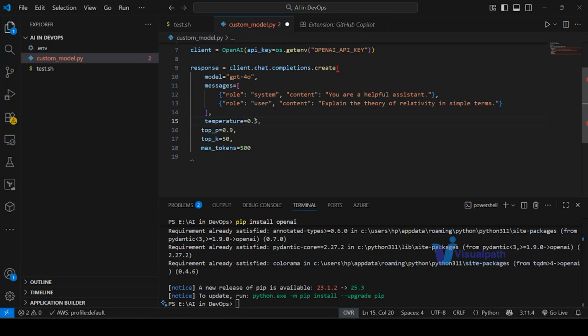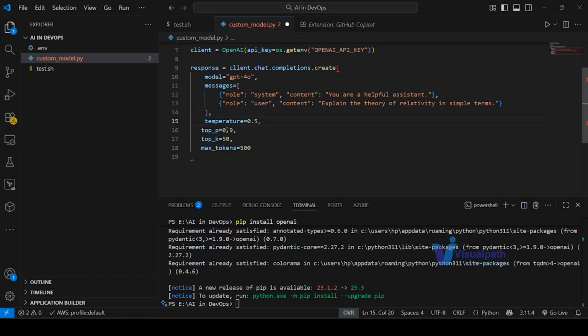So that's the temperature. Now, top P, what is top P? What is top K? Let's describe top P first. It's also called nucleus sampling. What is nucleus sampling? Let's take an example from DevOps. What is DevOps? DevOps is the work of development people and operations people. DevOps is the work, and after that, what kind of word should it predict? Of, right? For predicting the next word, your model will search all the probabilities: in, at, was, on, and then of. It takes the probability and finds that of is the most likely word, so it puts of there.